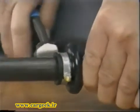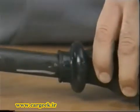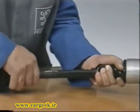Cut the collar and remove the protective assembly.